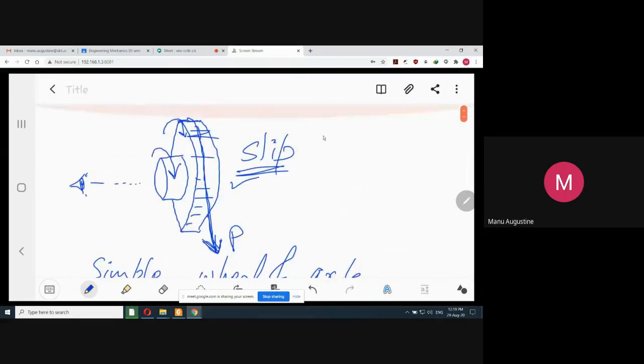Now you need to understand what is the meaning of a sprocket. Sprockets are used with chains. Now, I'm pretty much sure that everybody at some point of time must have had a very good look at the sprocket and chain arrangement of your simple bicycle. It's a simple mechanical artifact that is available in almost every household, and almost every person as a kid must have had a chance to ride a bicycle at some point of time.